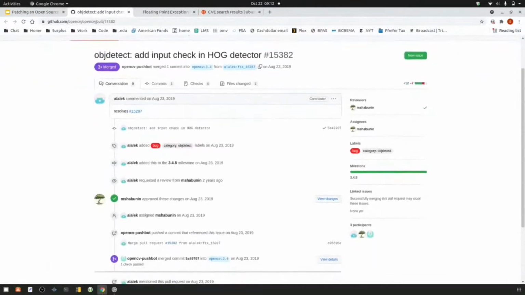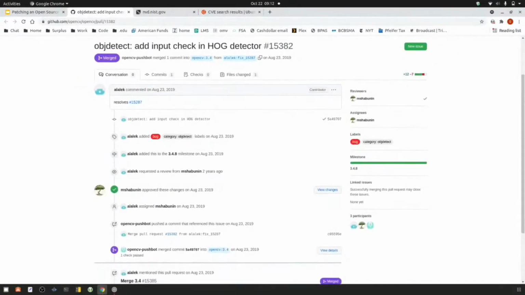So you'll see this is the fix. It's been merged into production. This is actually a little bit old, it's from 2019. It was merged into this tag, version 3.4, in August. And the other thing is, we actually get to see the code that was changed.